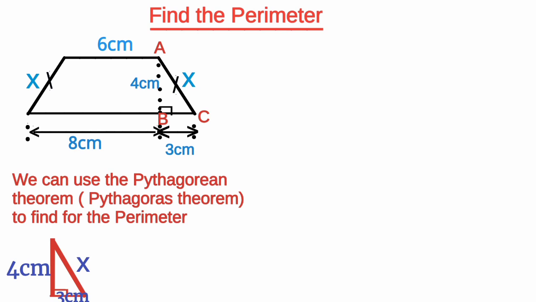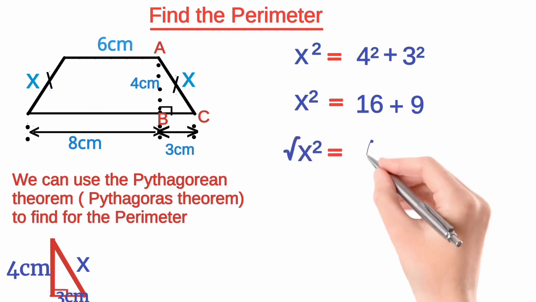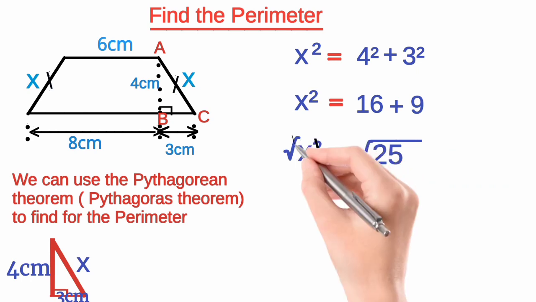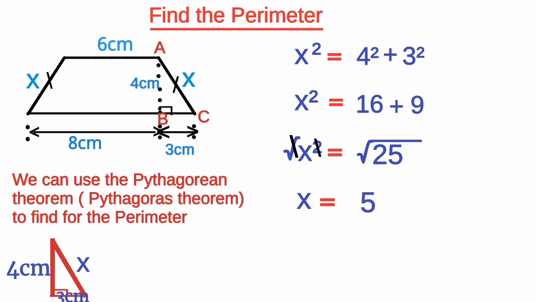The square of S is the same as the addition of the square of 4 and the square of 3. Now, S square is equal to 16, since 4 square is 16, plus 3 square, which is 9. We attach the square root sign to both sides to obtain S. The square cancels its root and S is equal to root of 25. Root of 25 is 5. Therefore, the value of S is equal to 5.